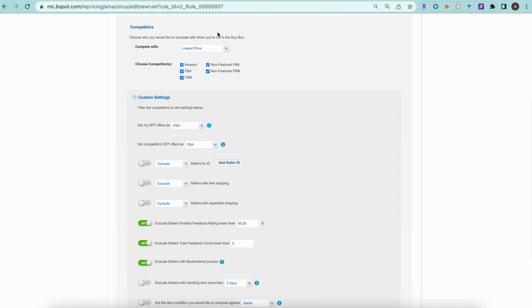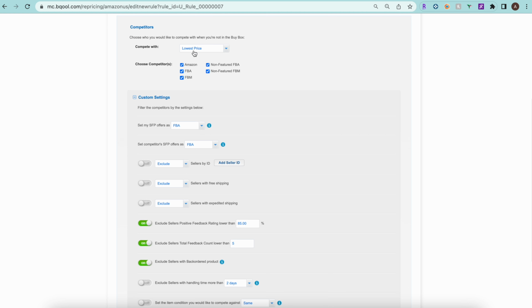When we're not in the buy box, we want to compete with the lowest price for FBM. A lot of times this is because FBM sellers, like I mentioned earlier, it's hard to compete with FBA. If there's FBA sellers on the listing, more than likely they're going to get the buy box more often. So if we are an FBM seller, some of the reasons we'll get the buy box is because we are the only ones in stock, or we have a quick delivery date compared to other FBA sellers. Other than that, FBA sellers are probably going to dominate the listing most of the time.